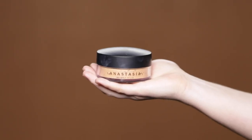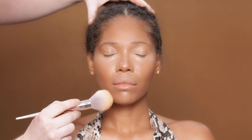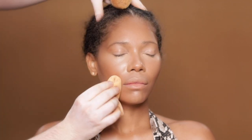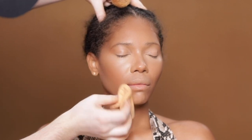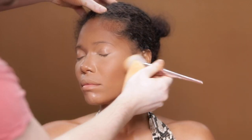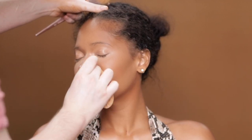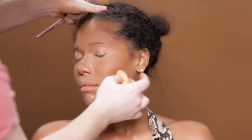To do that, I'm using the Anastasia Beverly Hills setting powder in the shade Deep Peach. And with a large fluffy blending brush, I'm going to lightly place that product around the face with a very light hand because I don't want the bristles of the brush to leave behind strokes on the skin. I then go in with a powder puff to really press that powder into the skin so it sets and locks that foundation in. Looking at the footage, it looks like I'm a bit aggressive with a powder puff, but really, I promise, I'm being gentle with Olivia.